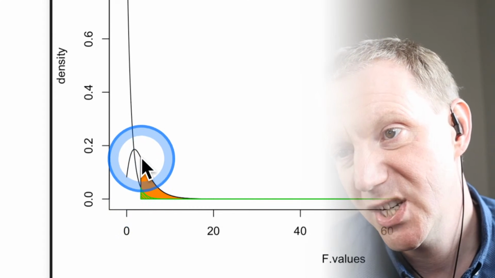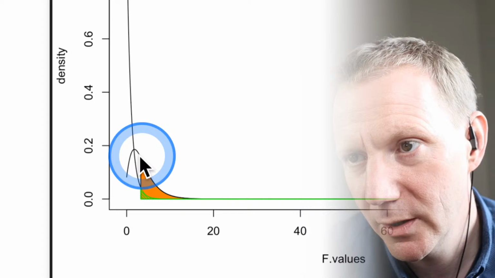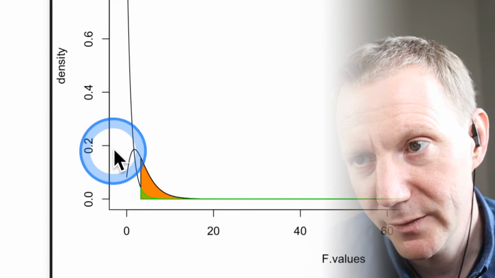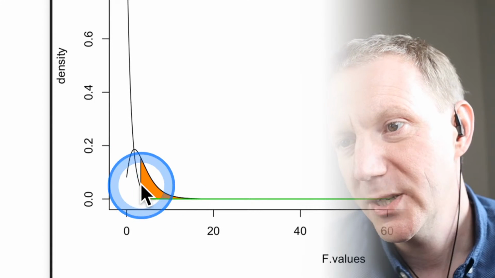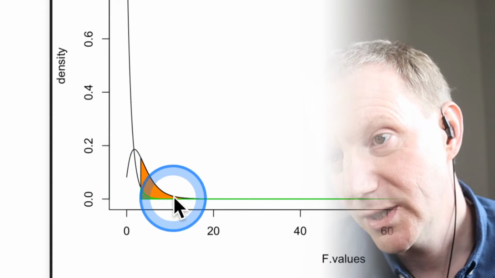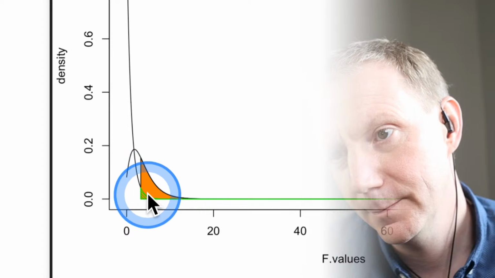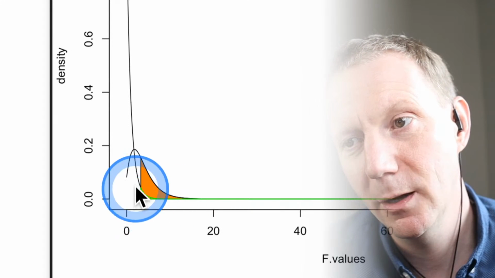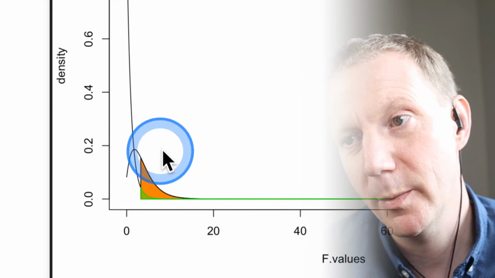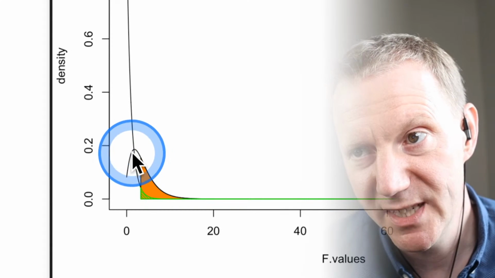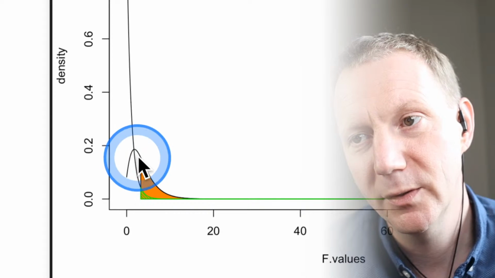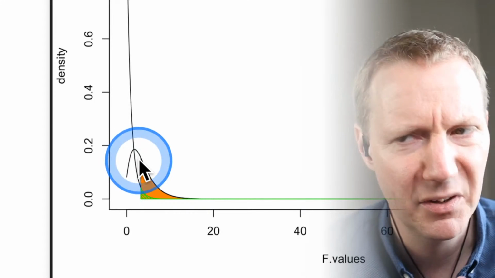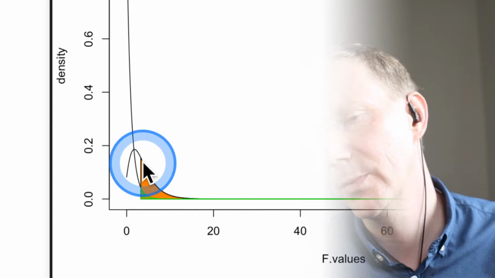So the decision to the right is to reject the null. The decision to the left is to not reject the null. If we reject the null, what is the probability that is a wrong decision? The alpha. We want that to be low. And what is the probability that it's a good decision if this alternative distribution would be true? That's the power. We want that probability to be high, about 80%, mostly in psychology.